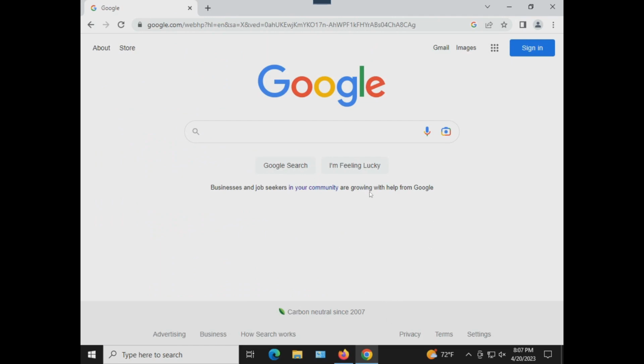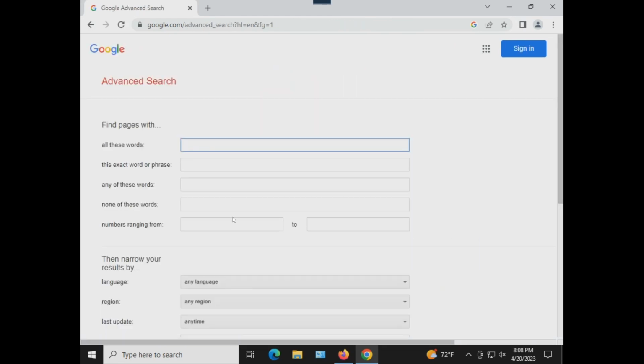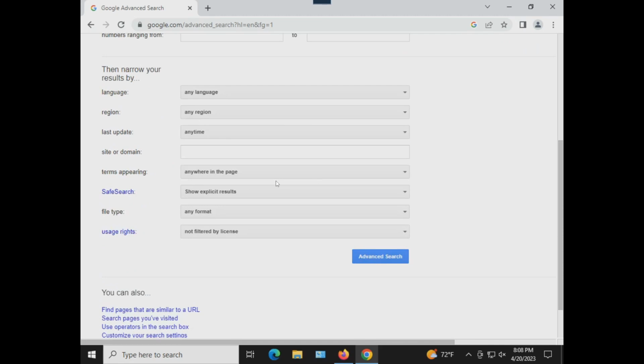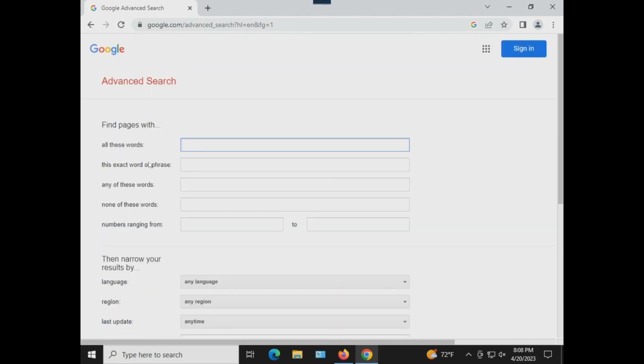When you go to google.com, go to the bottom and there's Settings. Click on Settings and you get a little pop-up. Search settings, advanced search. Go to advanced search. You won't remember everything, but take a look.